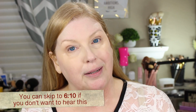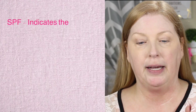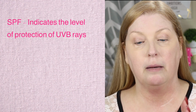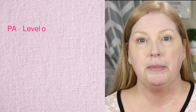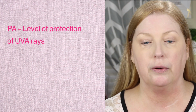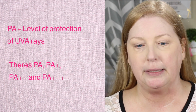So I saw the PA+++, and that got me wondering, what does that mean? Because I've seen that before on some other sunscreen products. So you may already know this, but for those of you that don't, I thought I would share that information. Basically, the SPF part of it indicates the level of protection for UVB rays. It doesn't do anything about the UVA, just the UVB. So the PA comes in, and that covers the UVA rays. And it has a rating of either PA, PA+, PA++, or PA+++.